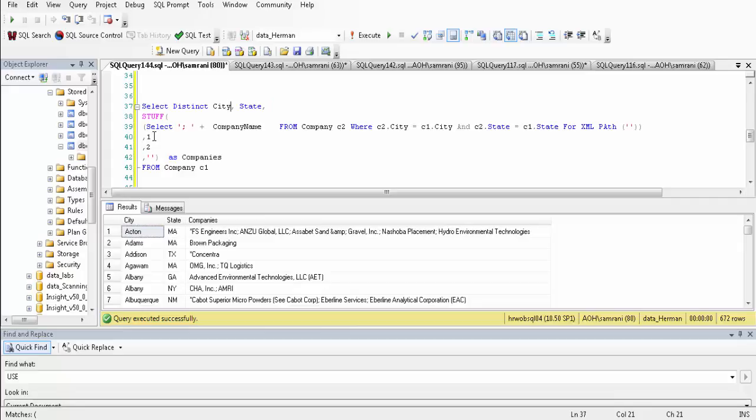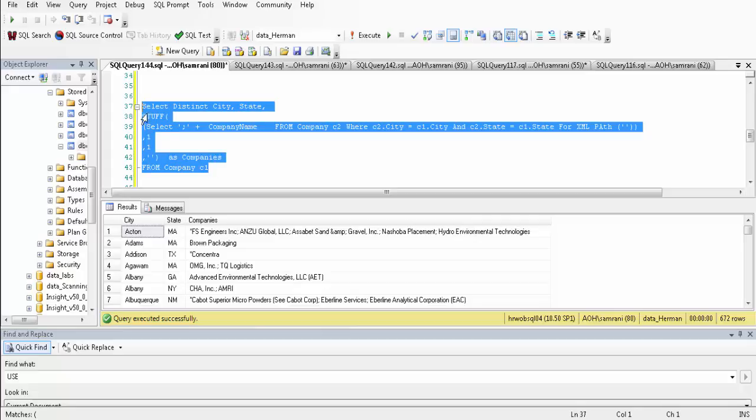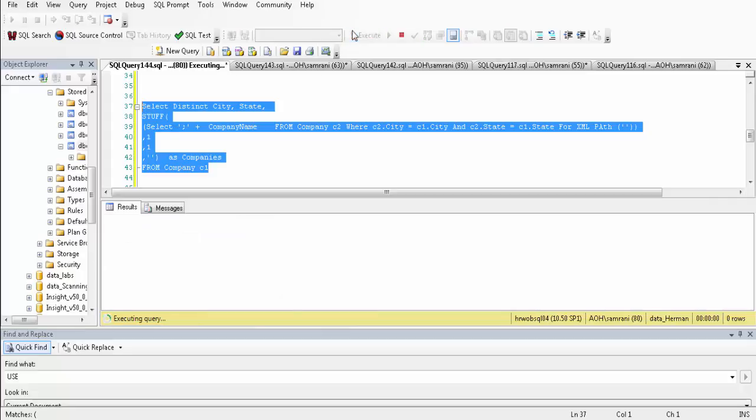So this is it. STUFF. You have your subquery for XML PATH. So you have everything. Just remember that this is a subquery, and I have a semicolon and space here. So let's put it this way. If I have only a semicolon, I will need to use 1, 1. I will remove the semicolon first. My length is only 1. I replace it by an empty character. I put everything as companies and run this.